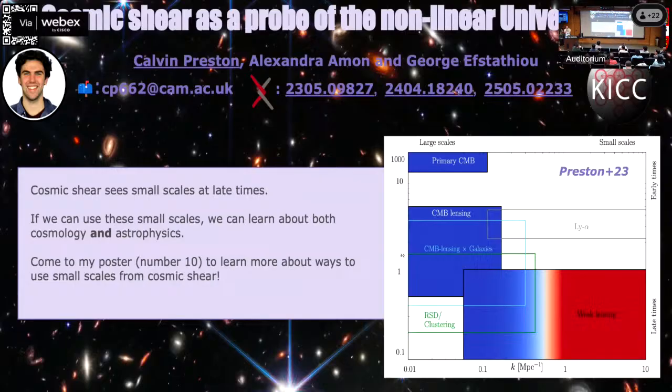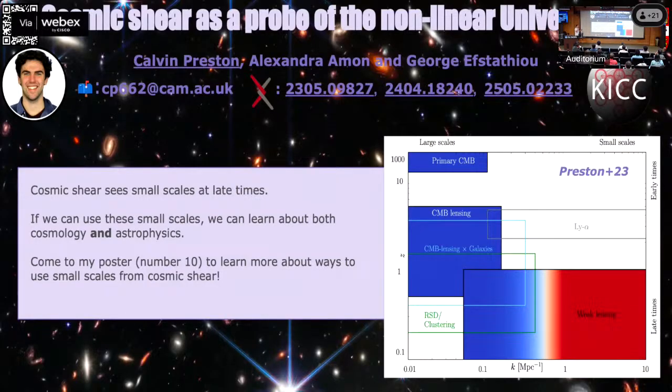Thank you very much. Hi, my name's Calvin. I'm a third-year PhD from Cambridge, supervised by Alex Amon and George Sathu. You can find my poster to the stage right over there at stage number 10, and it's titled Cosmic Shear as a Probe of the Nonlinear Universe. So no one cosmological probe is unique, and that's summarized in this plot here. It's a function of scale, large scales to small scales on the x-axis, and a function of redshift on the y-axis. So high redshift linear probes like the CMB exist in the top left, and weak lensing is down on the right. And this sort of ominous color scheme really represents how hard it is to handle the systematics.